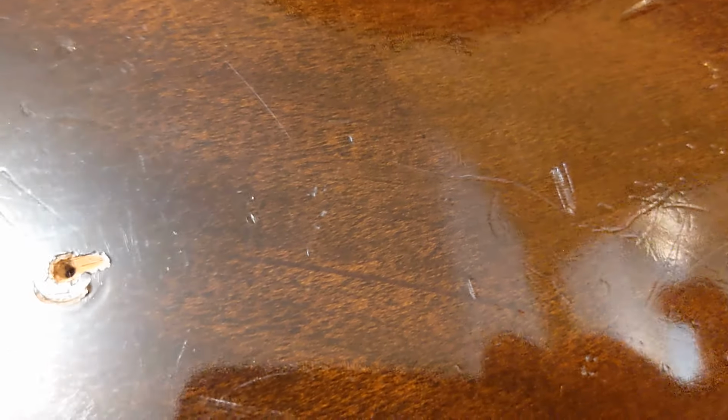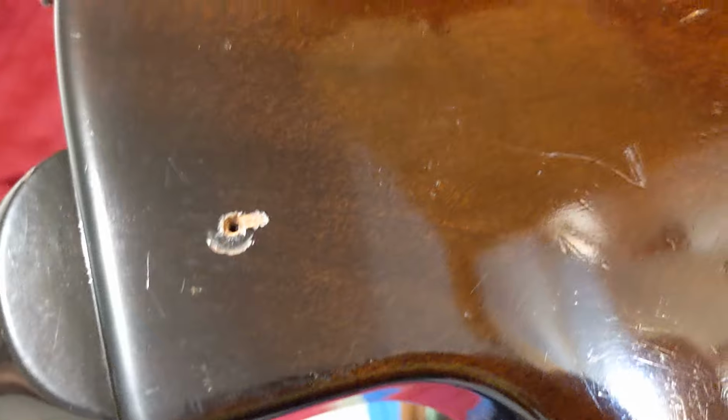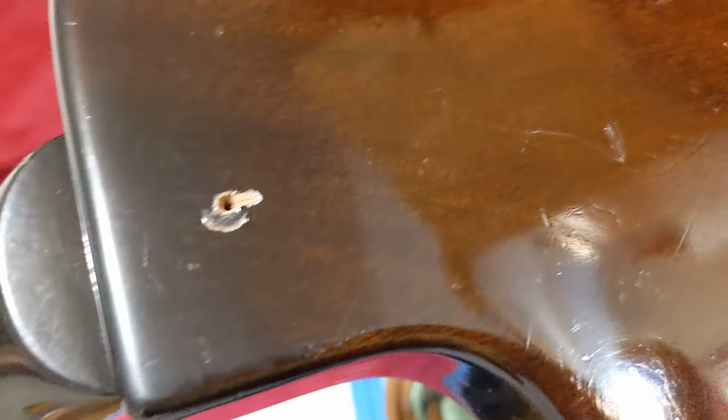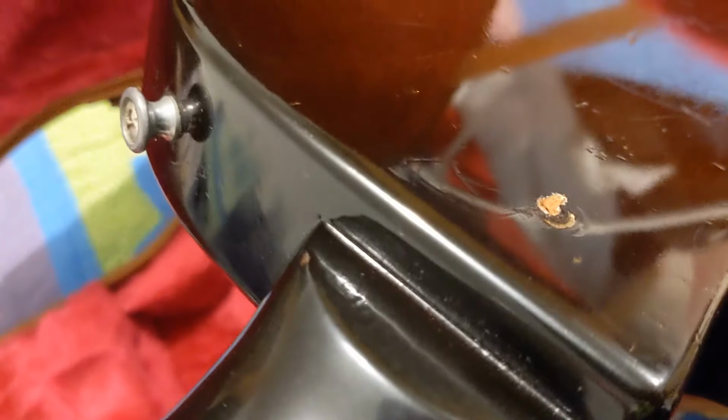The one thing that's kind of a head scratcher on here, the owner and I were looking at, is this right here. That was clearly drilled, and it obviously looks like a strap button was put on there or attempted to be, versus where it should be up there where they originally came. On the SG that we have, and even current SGs, that is where the strap button would go. So someone at some point owned this guitar and wanted the strap button back there. But then ended up either not doing it or whatever. That is the original strap button right here, and that would be the original location of the strap button.